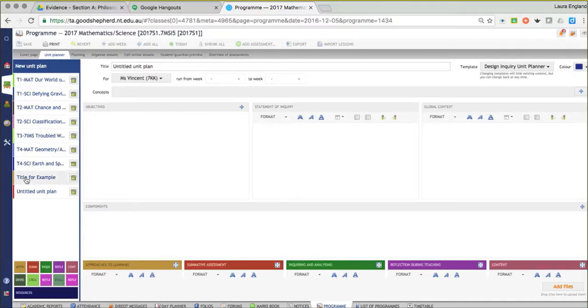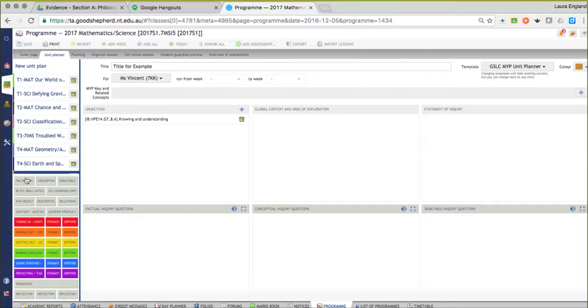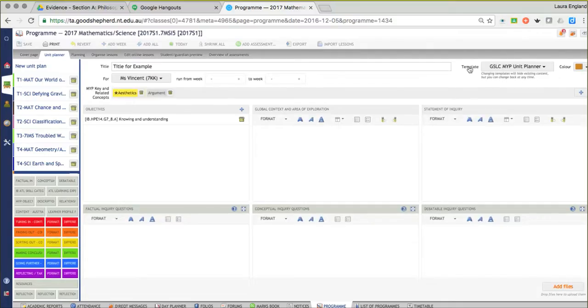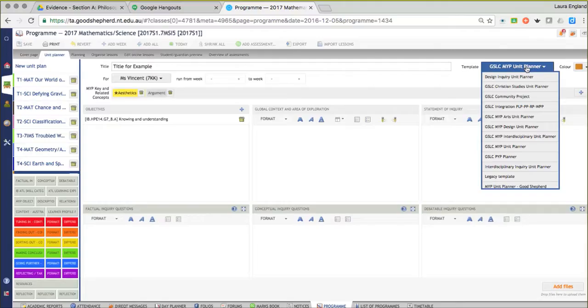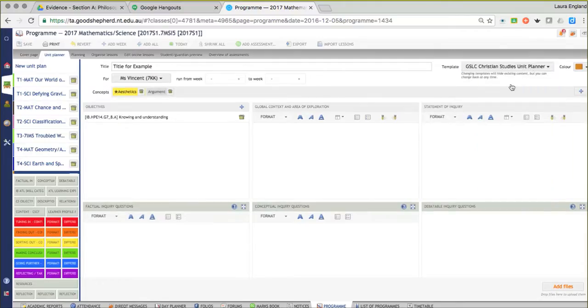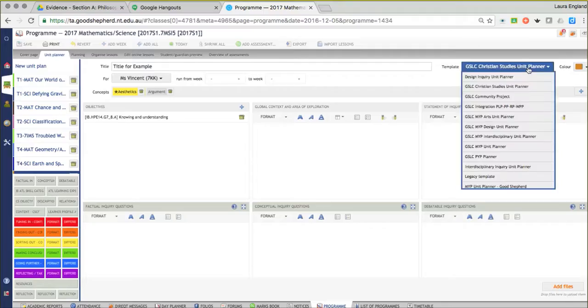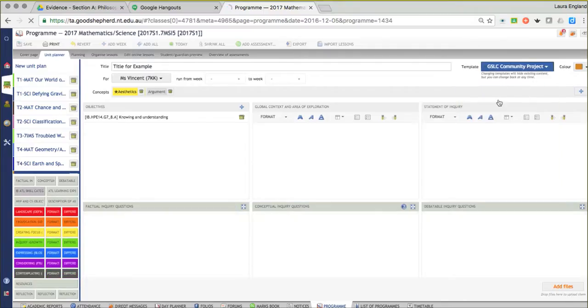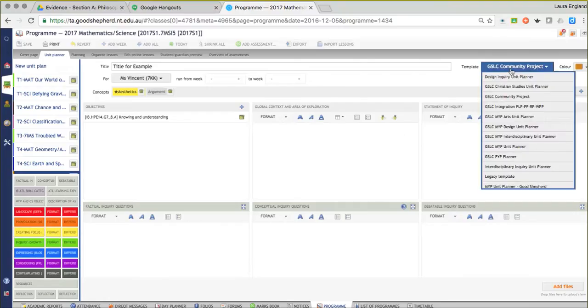However, for this I've just made a little unit planner example for you all. You come along to the template and you'll see here that there are multiple templates. We have a Good Job Lutheran College Christian Studies template that complements the CSCF document. We have a community project template that has its whole different inquiry cycle.